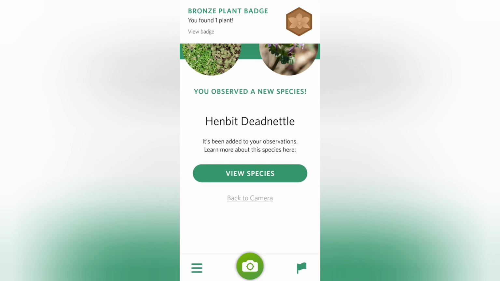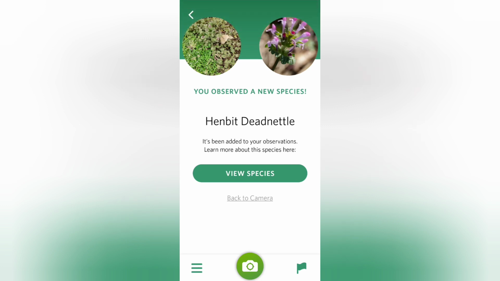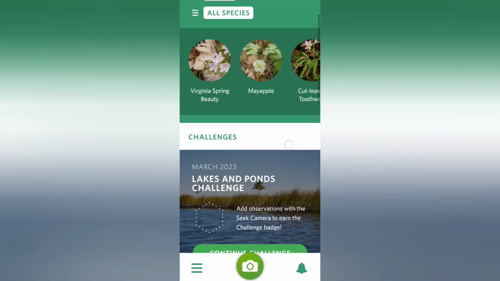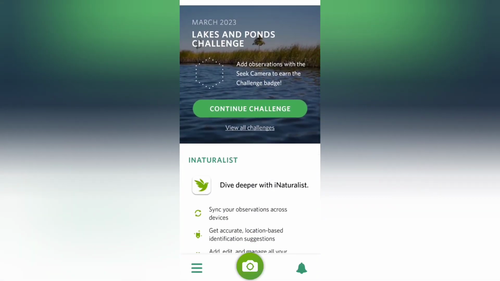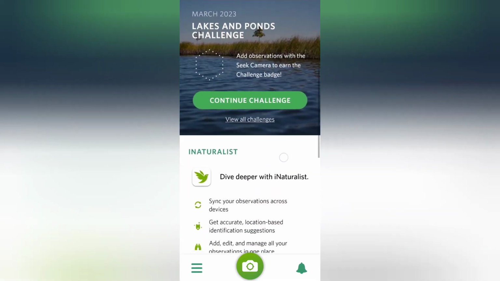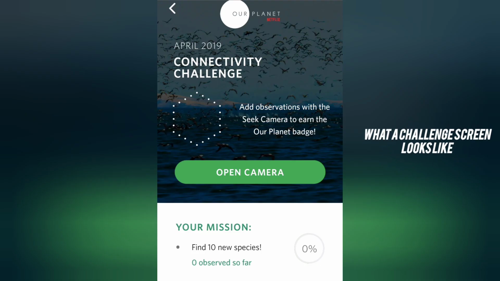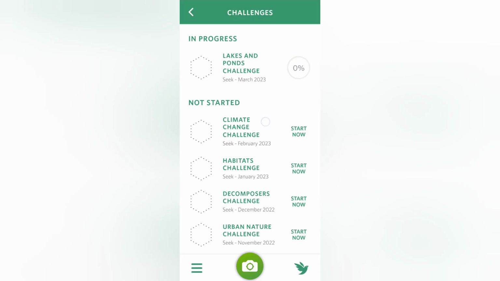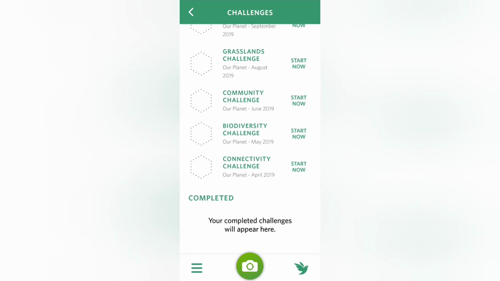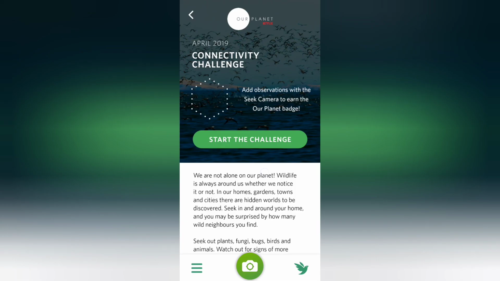There you have one more, and I even earned a badge. And speaking of which, we can take a look at what kinds of challenges there are, because what better way to make this fun than to actually have a challenge. So you can go to view all challenges. There's the continue challenge, because I had tried one out, but you can go to view all challenges, and I guess if you scroll down you can see a whole bunch of them.